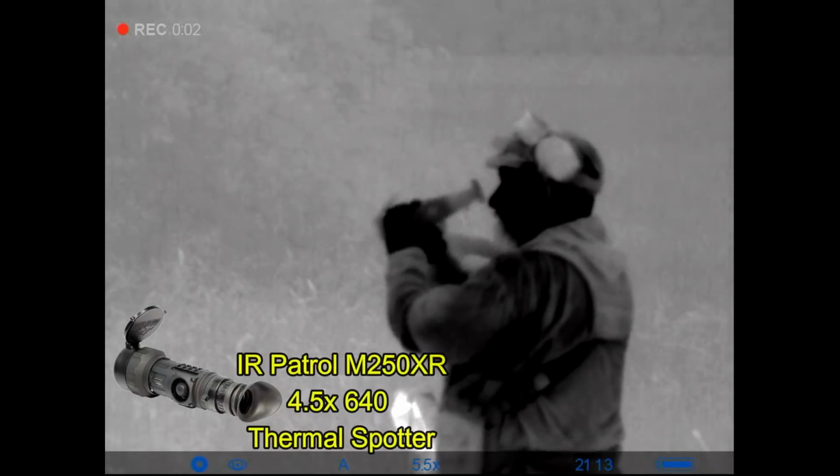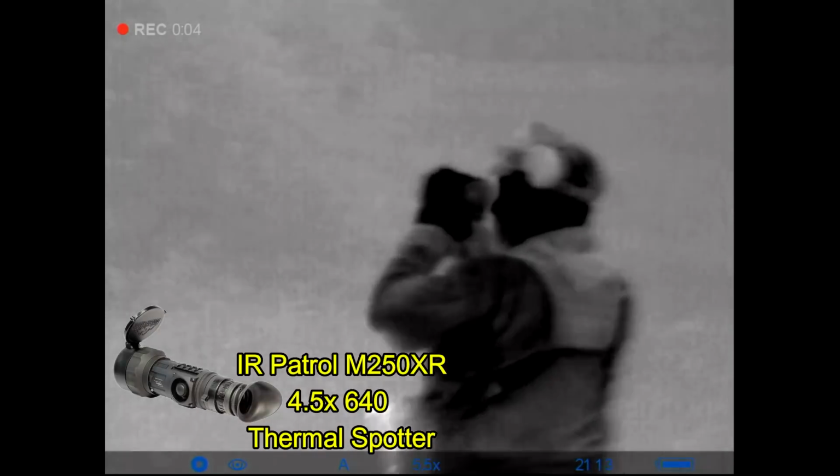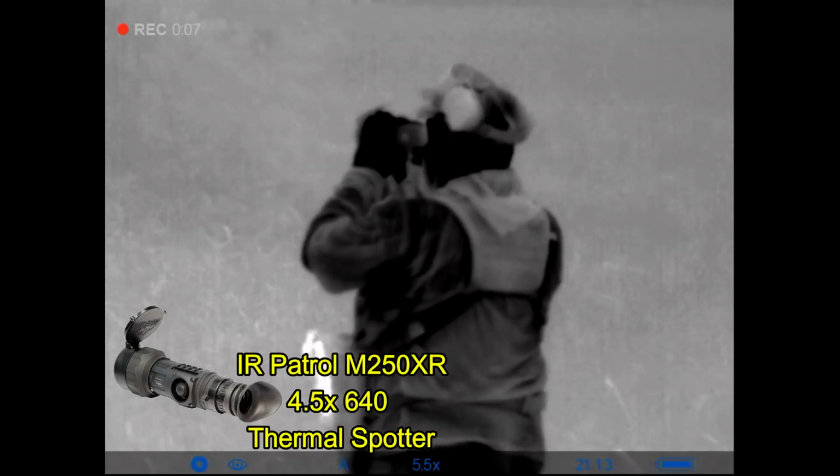Well, that was just the first opportunity of the evening. We both took turns scanning. Here I'm using the Trijicon IR Patrol XM250XR to do my scanning, and Ben is watching me with the Pulsar Axion. And this is our regular pattern to alternately scan the fields so that neither one of us gets too burned out doing all of the scanning.